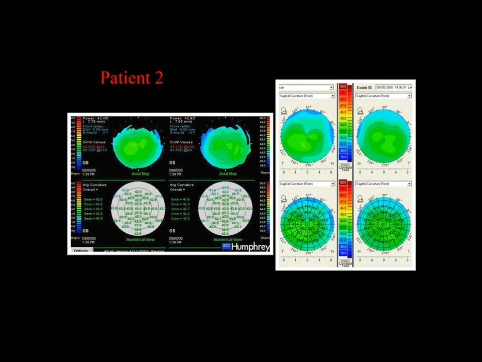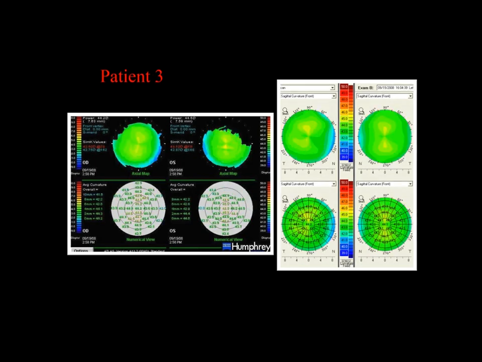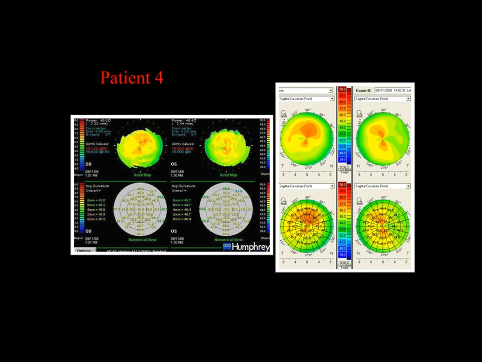Let's flip some of these. And again, what you'll see is that clinically the information is identical. You notice again a lot more dropout on the Placido system, and you'll see a much smoother image on the Scheimpflug. But again, the clinical information looks identical. You can see a significant dropout and poor coverage on the Placido in the left eye. And again, these are the same patients taken within minutes of each other. And you can see how much better coverage you'll get with the Pentacam. Again, clinically the same information.